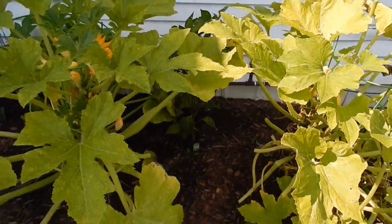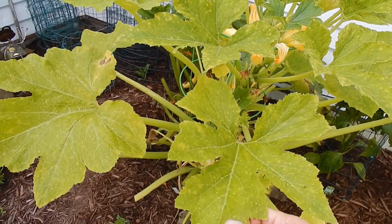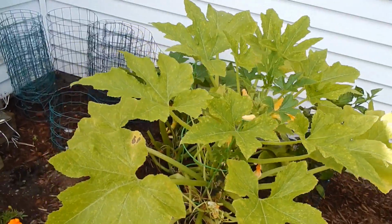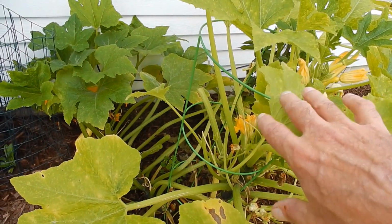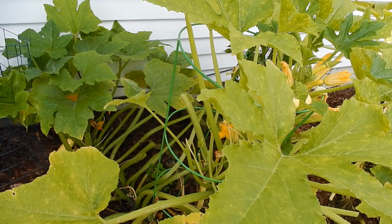So I just wanted to share that tip with you guys, but don't ever clip more than 50% of the plant's leaves. Always leave 50% on the plant or you'll kill it. But it will promote and generate the new growth, and you'll eliminate some of the mildew. But you can also treat this during the growing season with copper fungicide.